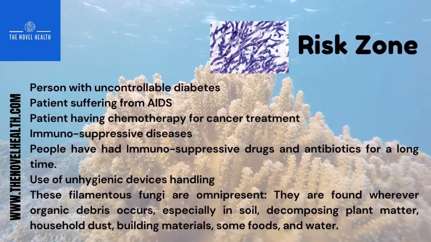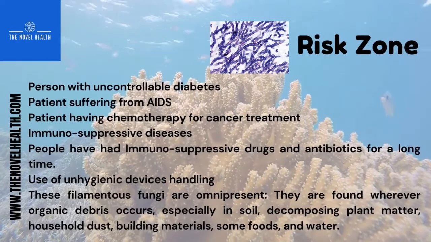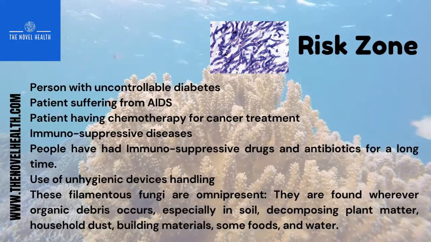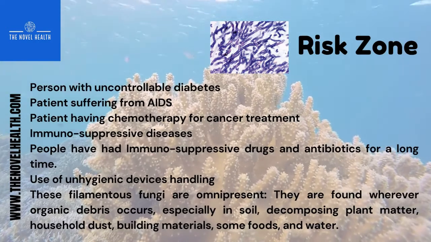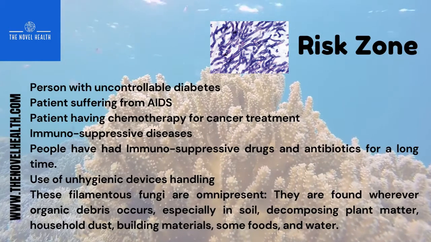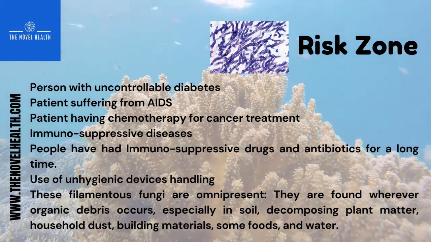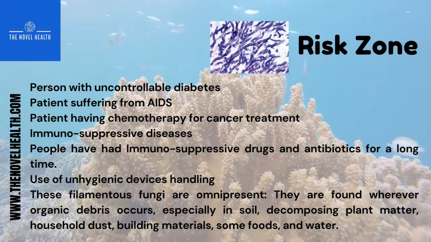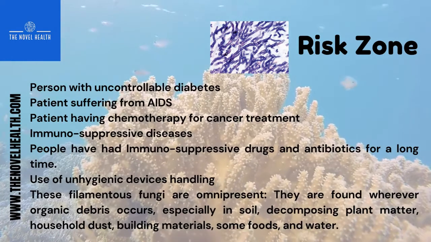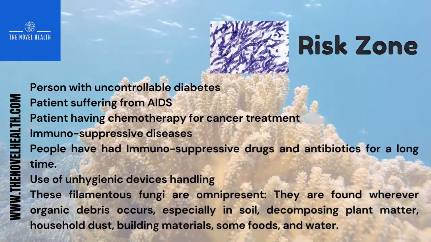The risk factors of this infection are persons with uncontrolled diabetes, patients suffering from AIDS, patients having chemotherapy for cancer treatment, immunosuppressive diseases, people who have had immunosuppressive drugs and antibiotics for a long time, and use of unhygienic devices handling. They are found wherever organic debris occurs, especially in soil, decomposing plant matter, household dust, building materials, some foods, and water. These filamentous fungi are omnipresent.